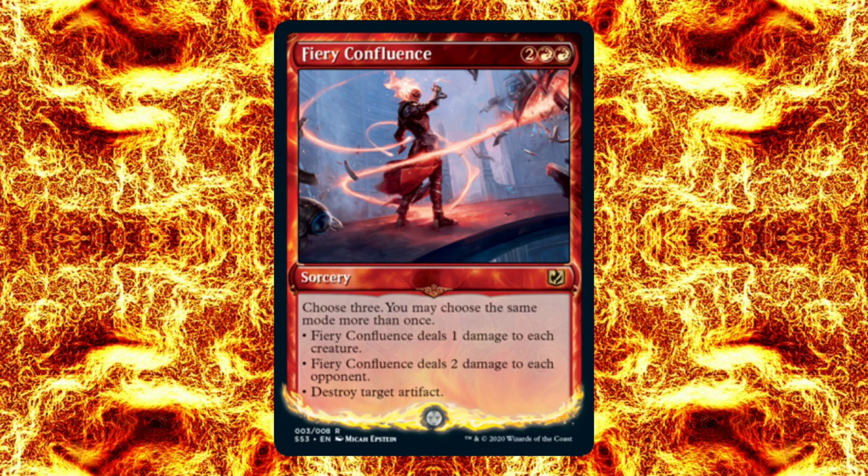So if you're wanting to build a deck that does a lot of damage to your opponent, or just wipe the board, at least for creatures that have toughness 3 or less, or even just get rid of some artifacts that are bothering you, this is a great way to do it. And I think for the amount of mana that you're paying for it is a really good amount. So I like this card.